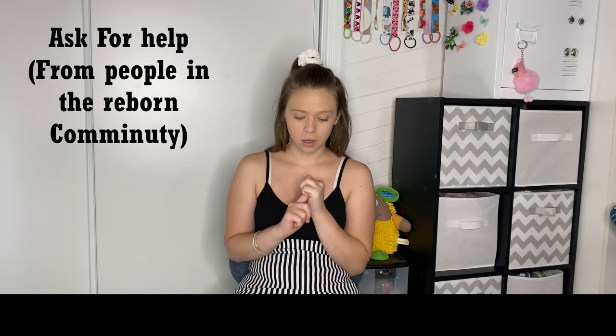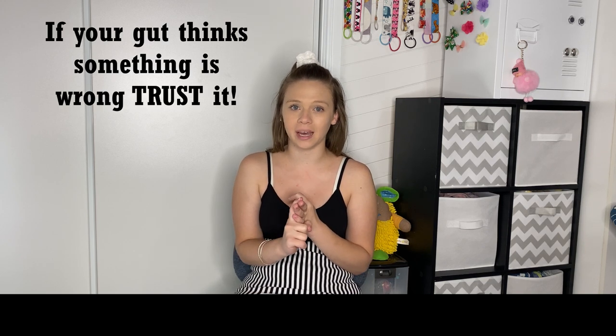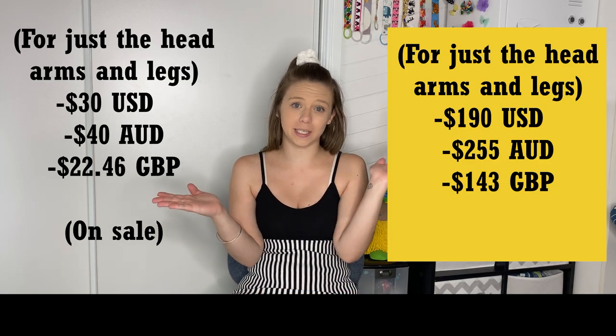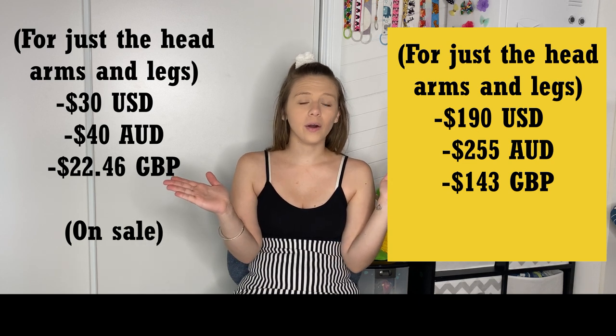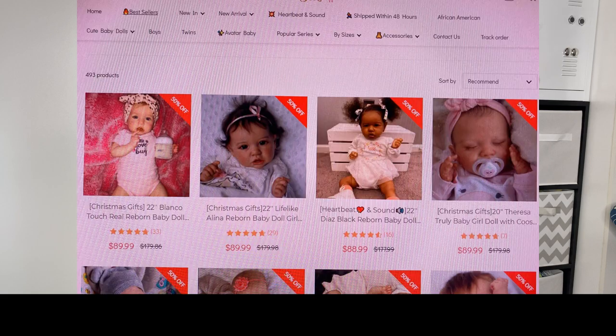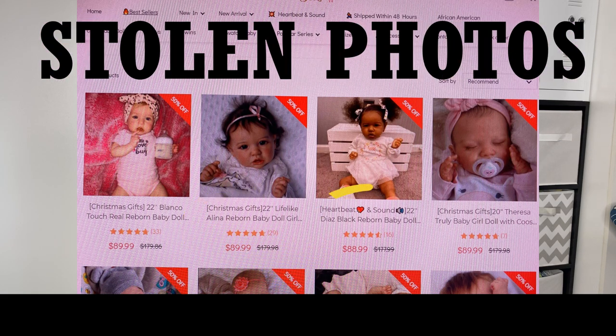To avoid being scammed, make sure that you check the artist's reputation and check the reviews. Don't buy off a random website just because you think it's cheap. Reborn kits start from a certain price and go right up to another price. How can you buy a fully completed doll for the price of a bare kit when you haven't even had an artist do any work to it — no paint, no hair, no weighting, no stuffing, no body added? It's just not possible.